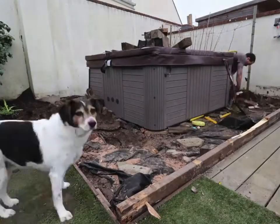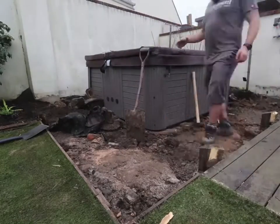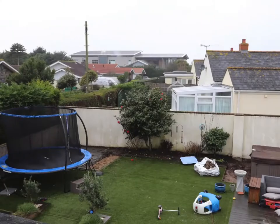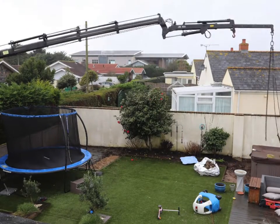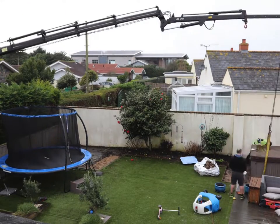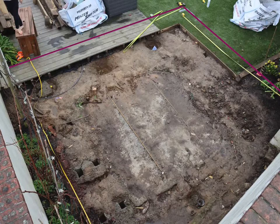There's great big lumps of concrete that all needed to come out, and all these posts gave me a good excuse to get the chainsaw out. And once that was done, I could get a man with a Hiab to come in and, with virtually no fuss whatsoever, just lifted this great big tub and it was gone, leaving behind a big muddy patch where the new building was going to go.